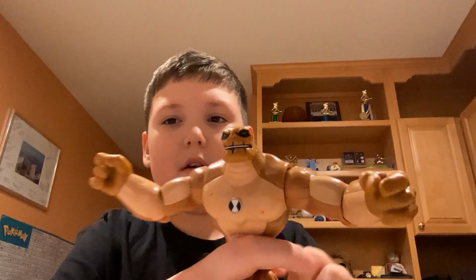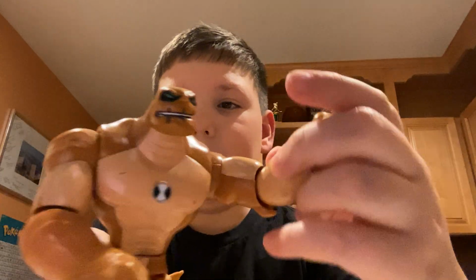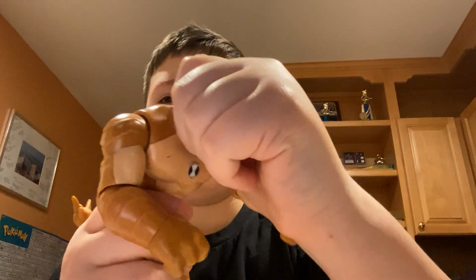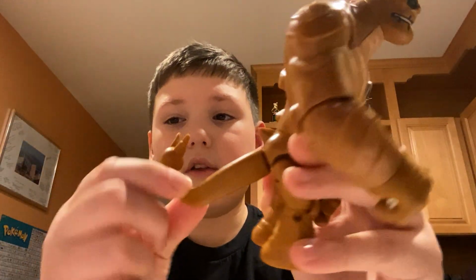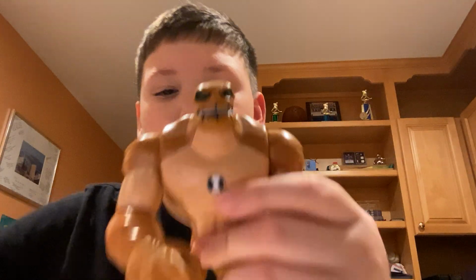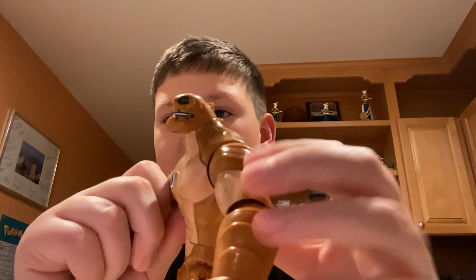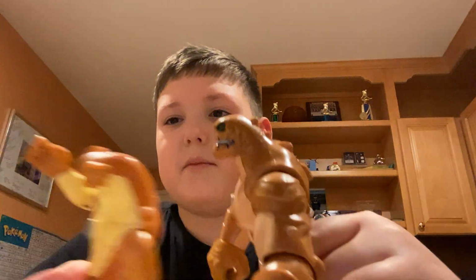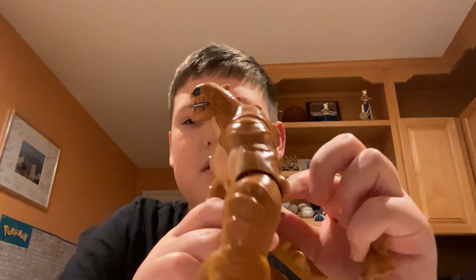Well, the old Humongousaur. Next up, we have the new Humongousaur. This Humongousaur is cool. This guy is so big and buff. He has the same articulation as Wrath and Shock Rock, except he could also move his tail, which has got a big spike here. He is huge compared to the other one. The old one is kind of smaller. It's also more yellow right here compared to him, which is more of a tannish. And he has spikes on the back of him, but not this guy. So he's kind of more like Godzilla and has a lot more detail on his face. He is cool. I do really like him.